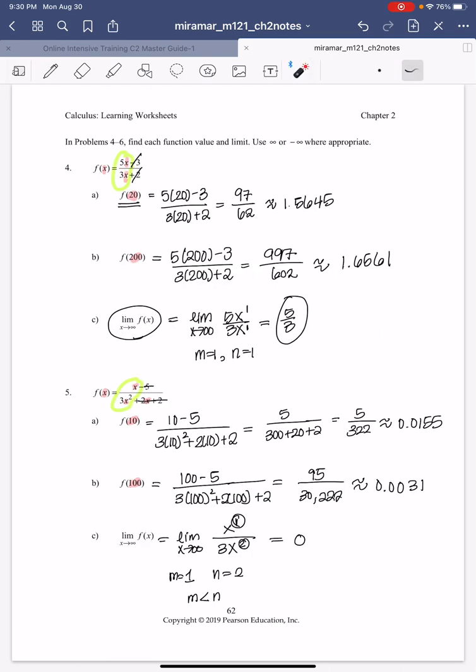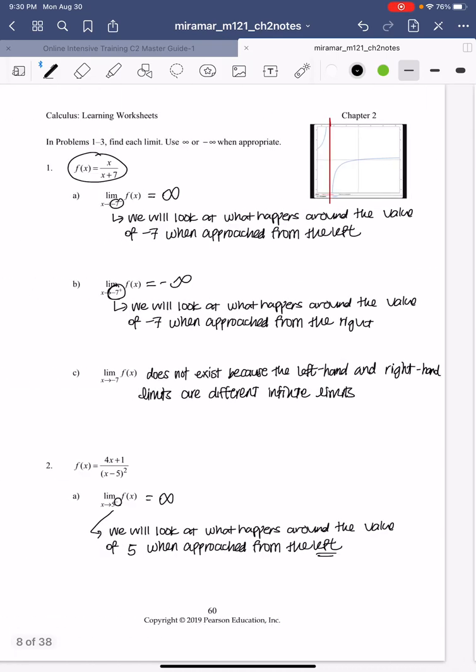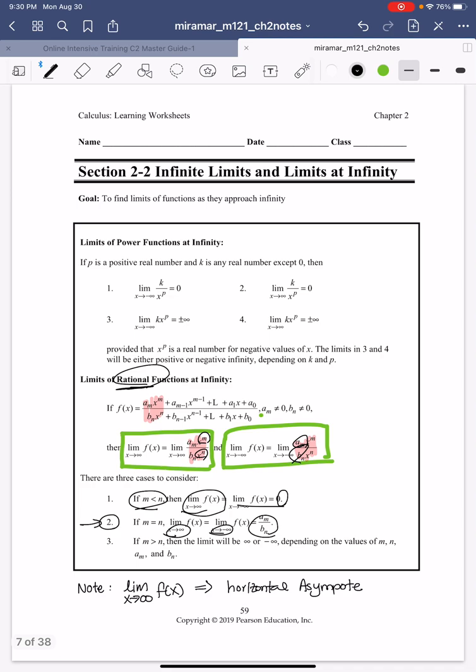And it kind of makes sense. Think about this. If you're plugging in a really big number, you get a number, but in this one, you have to square the number and multiply by 3. That's an even bigger number here. So generally, when you have a bigger number on the bottom of the fraction, it's 0. So that makes sense. So that's how you use the theorems and the cases to find limits at infinity.